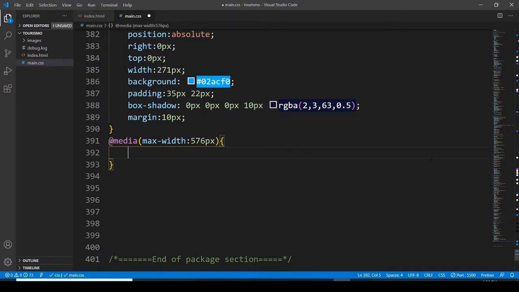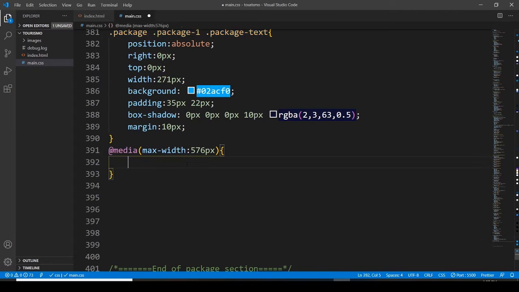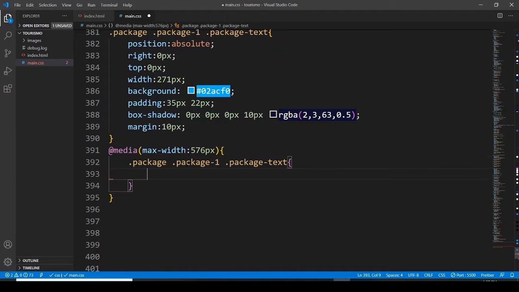I would like to go with the same selector above here. So where is the selector? This one. Let me copy this, bring it here, and here I should say that the top is going to be 50%.